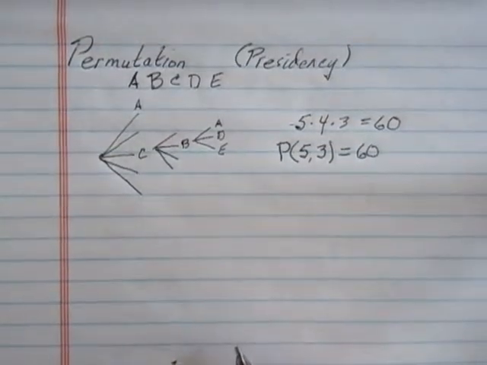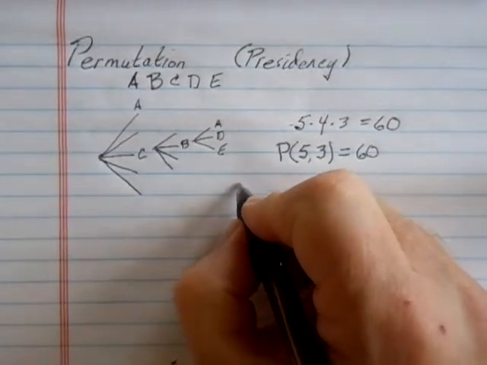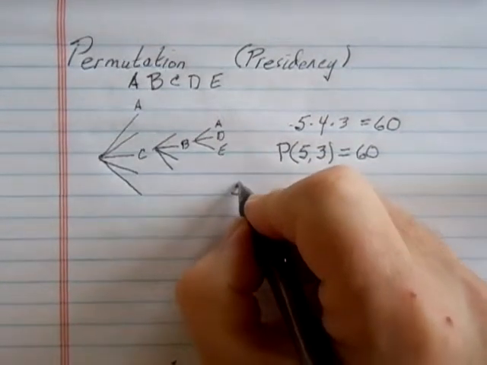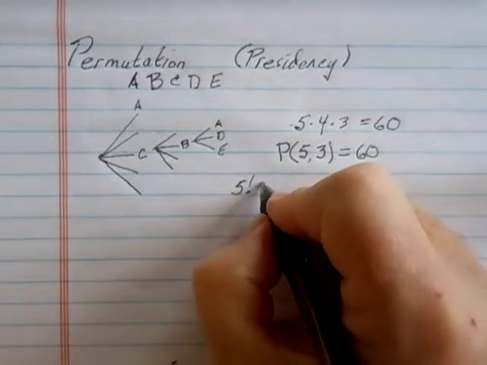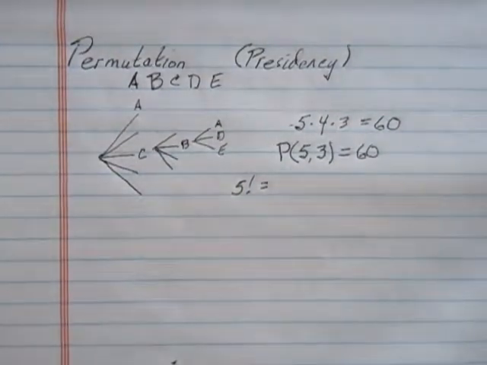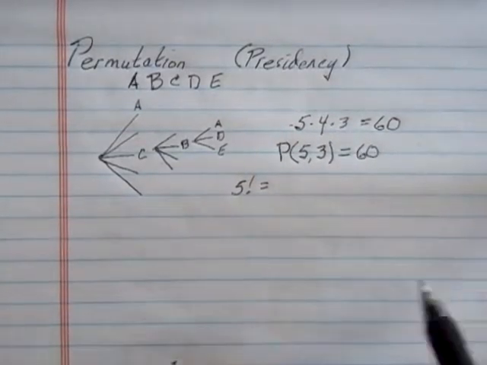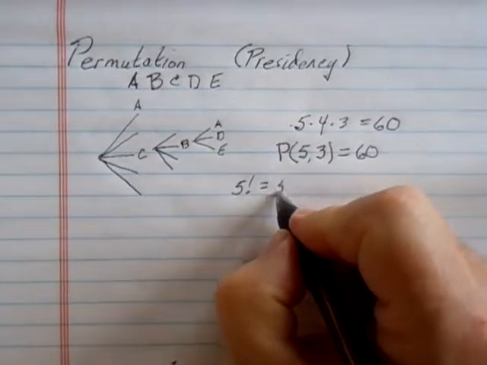Now, some notation is going to be kind of useful here. In mathematics, we use something called a factorial. For example, 5 factorial is equal to, this is just a shorthand notation. Somebody invented it because a lot of times they were doing this kind of multiplying, kind of counting down multiplying.